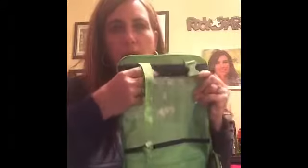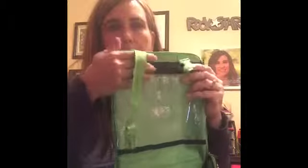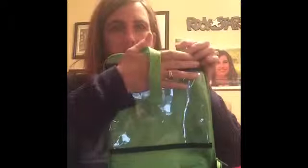What I like about the hanging traveler case is when I travel, I put my makeup in the glamour case, and this is where all those little bottles and things go when I'm traveling. My brushes go up here, ponytail holders, bobby pins, stuff like that — little stuff — because there is a zipper pocket up here and then there are little pockets here so you can secure items.